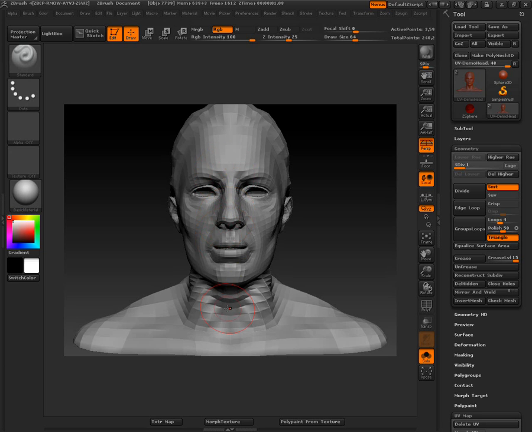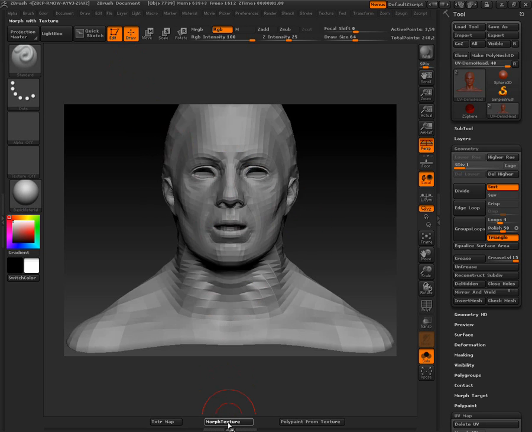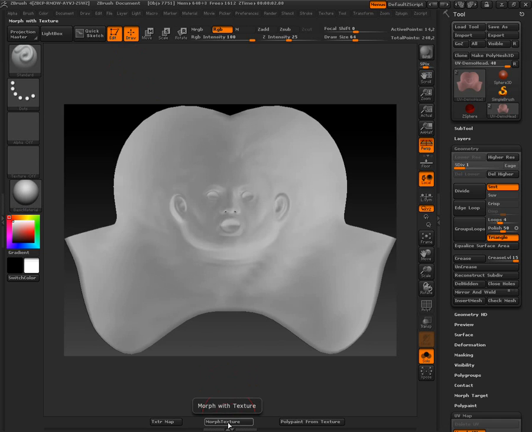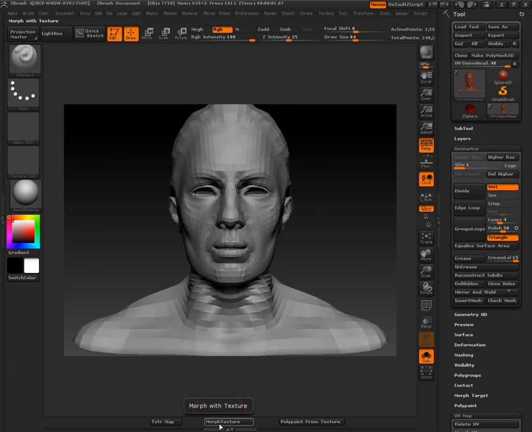If the mesh is flattened out, I've been having a problem with the ZAppLink. It works fine like this, but if it's morphed out like this, there's a problem. If I can fix it, I will, but that'll be to this plugin here. So keep an eye on the versions. I'm on version A. If I do a bug fix, it'll go to version B. So make sure you got the current version.